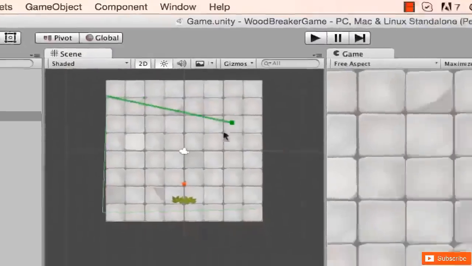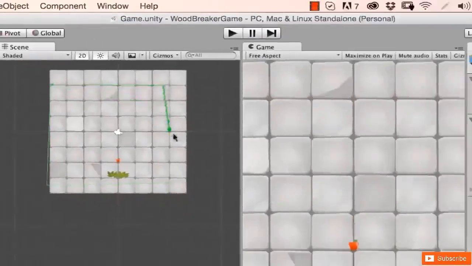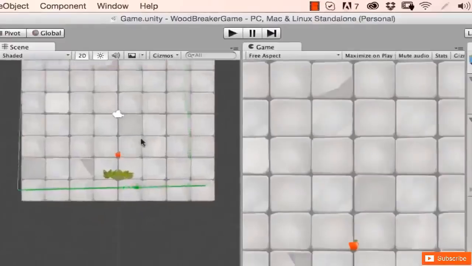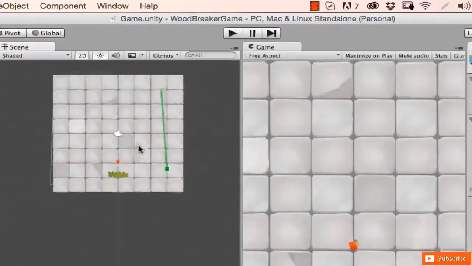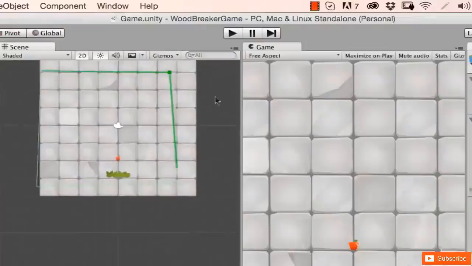Just drag another one so we can wrap our scenario. But as you can see, it's very hard to encapsulate our screen with this, especially when our screen changes its size. As you can see, we have an aspect for our game, and this varies according to the device where you're playing the game. So if you're playing on an iPad, of course the dimensions of the screen are going to be different, therefore the aspect ratio will be different.